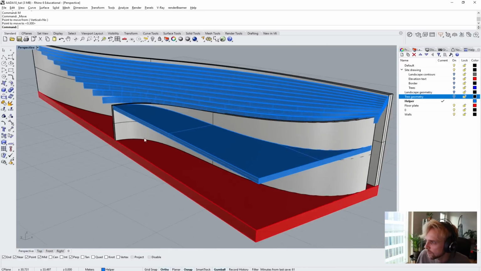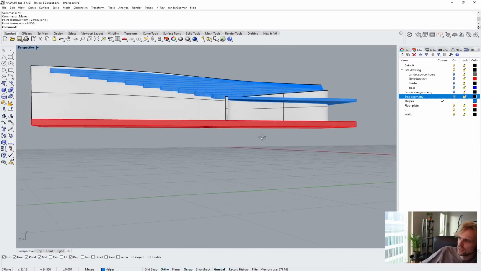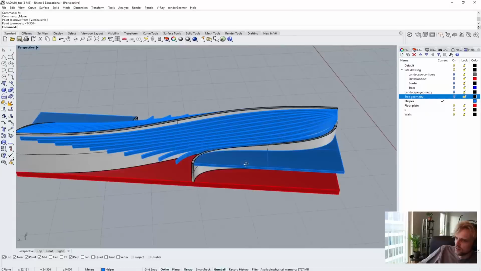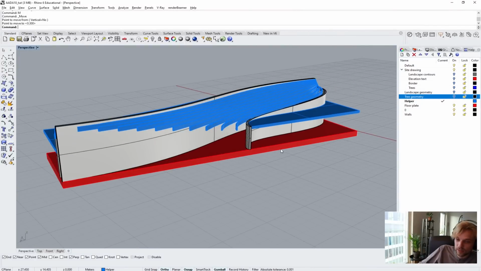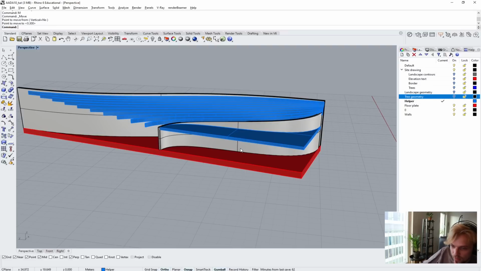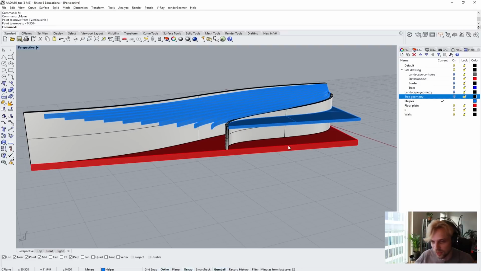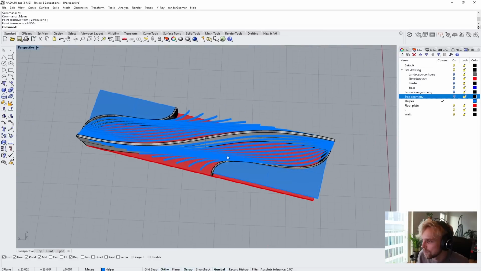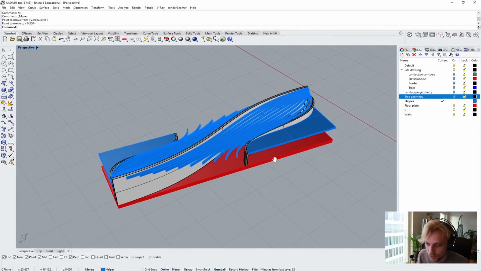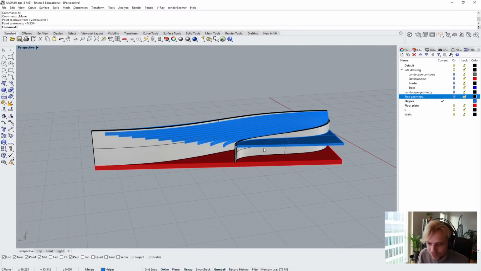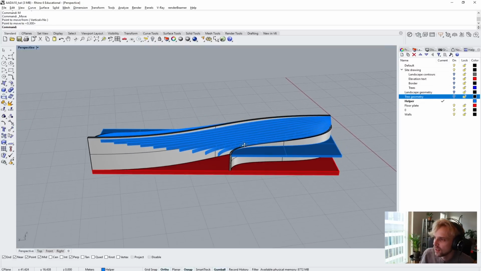Yes, it is. Okay. So I have this kind of a, I don't even know how to call it, like a roof thingy. I know at this point this is starting to look real bad, but this is me showing you all different tools on one form, so don't expect that the form is going to look good by the end. That is not something that I'm aiming towards. I'm aiming towards showing you as many different tools as possible. All right, so we have that done.